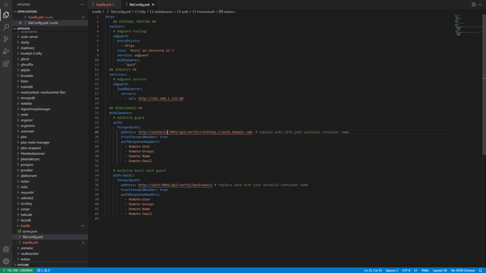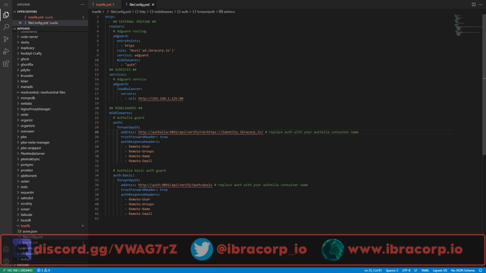Then comes your domain. Is this the domain that you usually use for Authelia, and is that what you've configured? If you followed our Authelia guide, mind you, we were one of the first to create a guide for Authelia, so we have the most detail on it. Be sure to follow that through and give it the right name. In my case, I called this identity.ibracorp.io. So you just want to make sure that's correct.